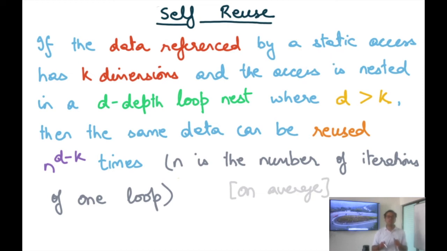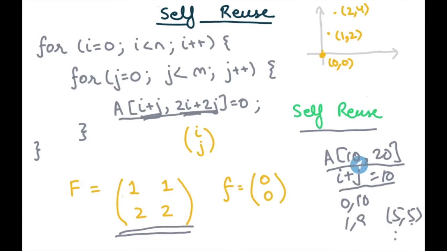The dimension of the access is basically the dimension of the space of the array access. So if the array is accessing multiple points, and I characterize that as a vector space, then what's the dimension of that vector space? And so for example, in the previous example, i plus j, 2i plus 2j is going to give me a one-dimensional space, because if I know one dimension, the other dimension just follows from that dimension, because the moment I know i plus j, the second dimension of the array access will always be double the first dimension.